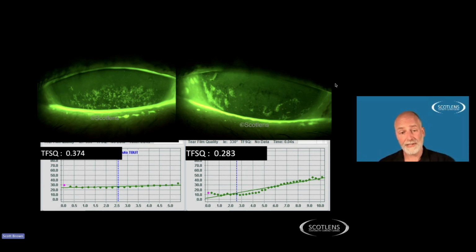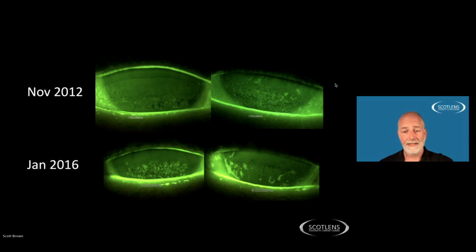They were already being diligent with their drops. They were using Hycosan Extra 4 times a day. They were using Vismed, the really greasy one. I can't get it now. Anyway, at night, and they had good lid hygiene. So diligent with their care and their drops, and still in a very unfortunate position. So we tried something with them, and this has also been long-standing. So this was their eyes in 2012 versus 2016.